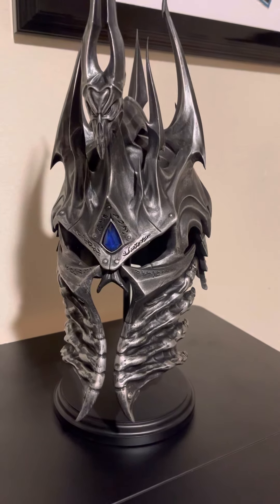They didn't screw up on the base. The base is very basic — I hate helmets that have really gaudy bases. This is just very basic, it snaps right into the back of the helmet. I don't really think you'd want to display the helmet without the base because it wouldn't sit right — it would lean back and it wouldn't look as menacing, it'd just be kind of tilting up in the air.